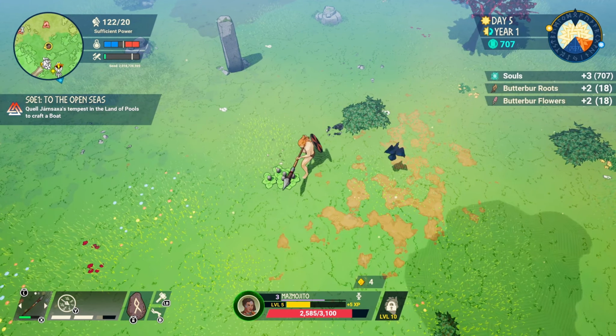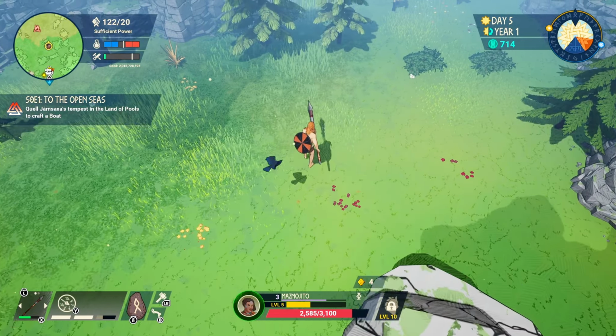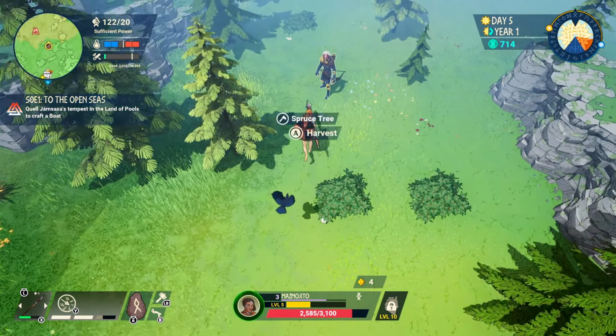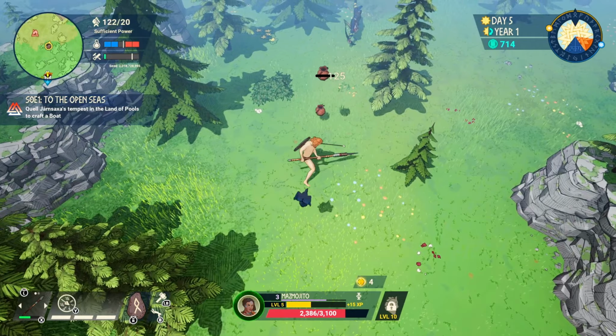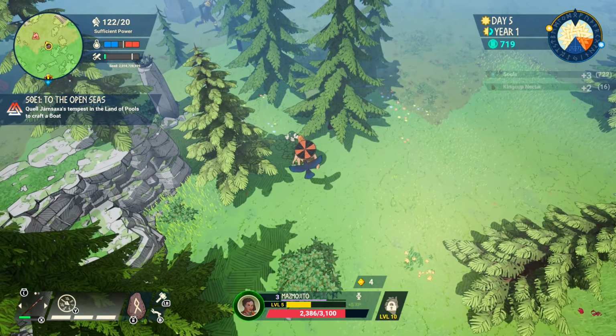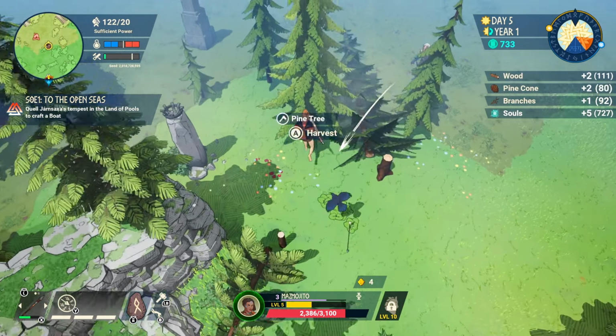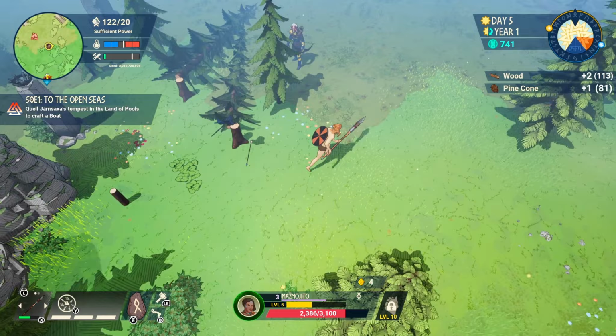So we're going to continue to go out, explore, try to figure out where we get the leather that we need to build an armor crafting bench, because I think that is the main component. I'm not sure which of these guys give it. I think it might be these guys. Yeah, as you can see on the right side, it tells me I got 5 out of 10 leathers needed to craft an armor loom. So that is my priority right now.